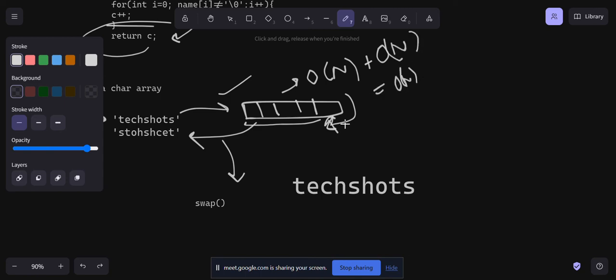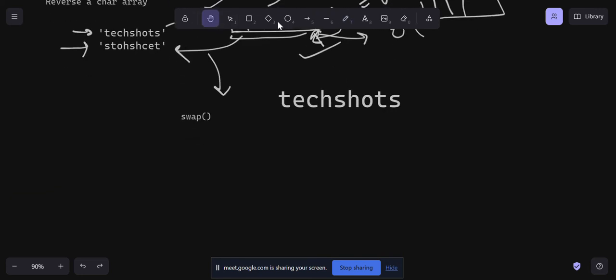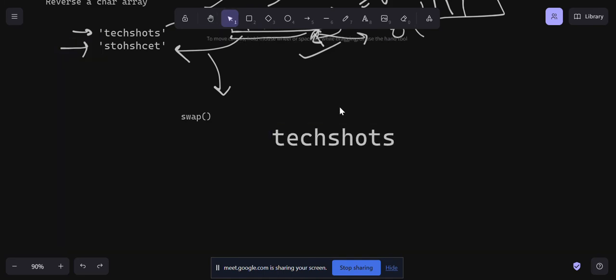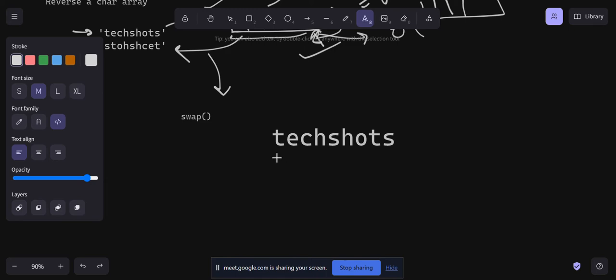Fine, that's fine, but the space complexity would be more, because we are making one more array, right? So this will increase the space complexity as well. So hence, to make it more efficient, what I can do is I can first write indices 0, 1, 2, 3, 4, 5, 6, 7, 8, 9.